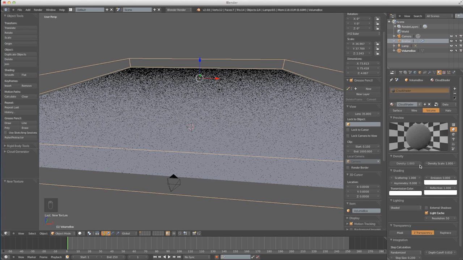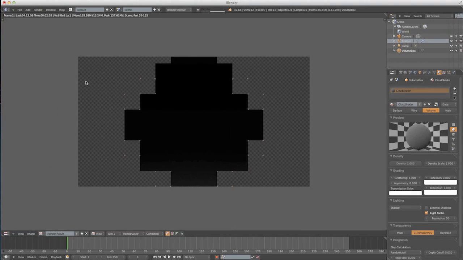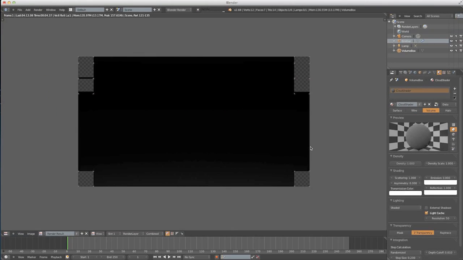We want to turn density down. The reason we want to do that is because if we were to render it right now with this density up, I mean, we can do it if we want. Just so you can see what happens. It's going to be black. Why? Because it's rendering the volume as it is, and I guess our camera's kind of almost inside it, so you're not getting any kind of light, and our light is just a little point light, so it's probably not going to reach us anyways.